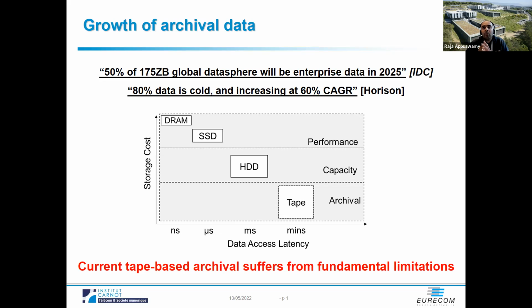The context here, as all of you know, I am preaching to the choir, is that everybody is generating data, especially given the boom in machine learning, AI and data analytics. IDC is predicting that by 2025, we are going to have 175 zettabytes of data sphere. That's the sum total of all data generated worldwide. That's a huge amount of data. And 50% of that data is expected to be enterprise data, data that sits in data lakes, data warehouses, databases, name whatever you want.